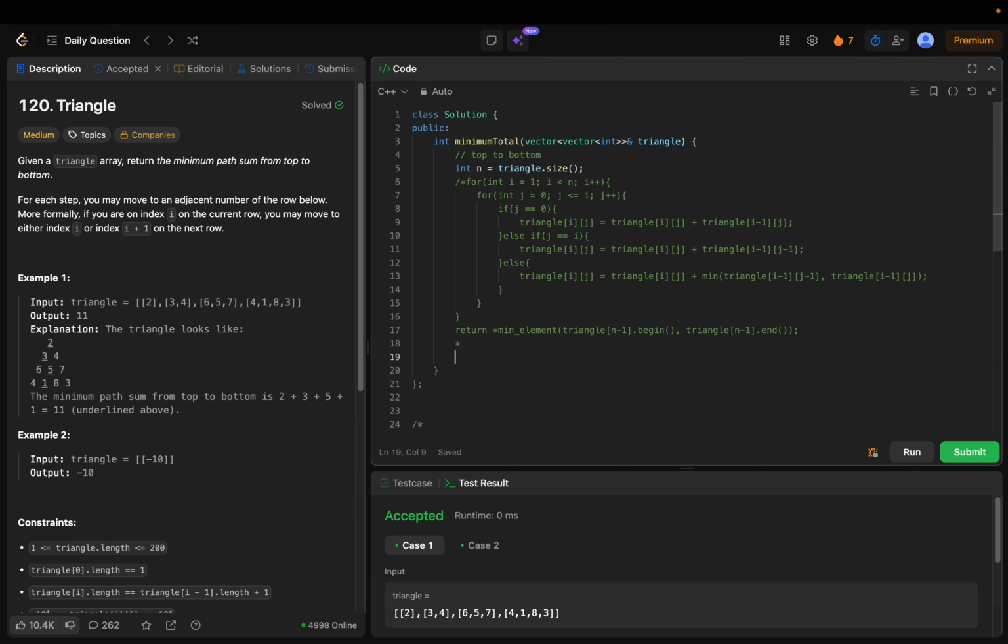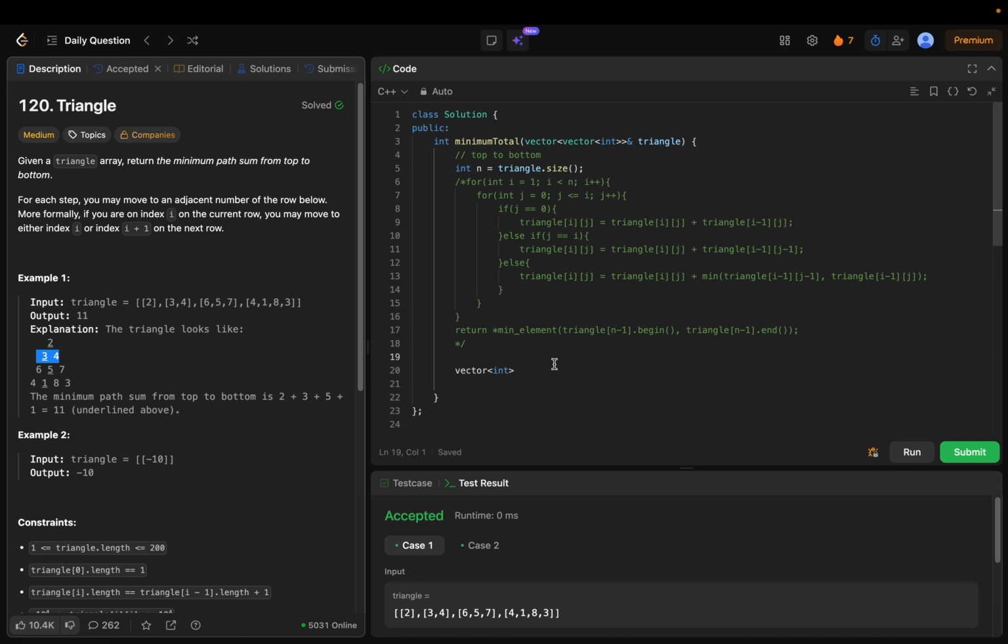Either we should use one extra memory space. Now, do I need to add a 2D vector as the extra memory space? No, I just need the path sum values of the previous row.